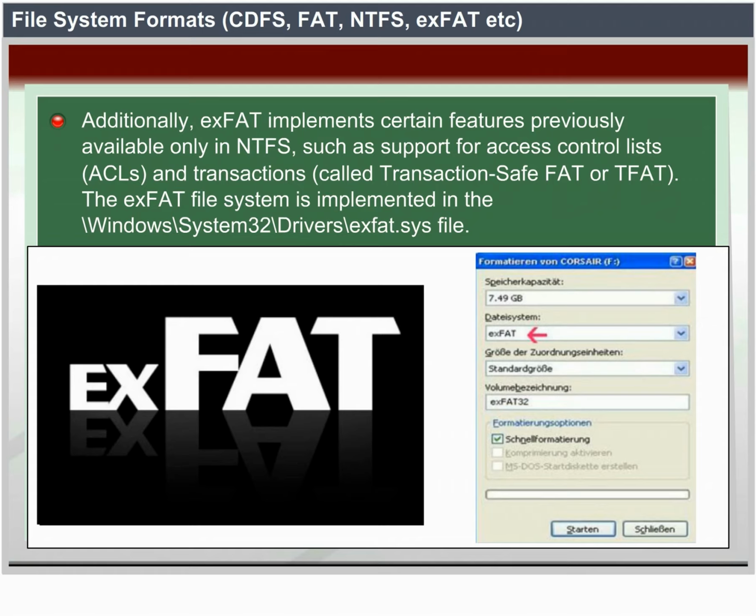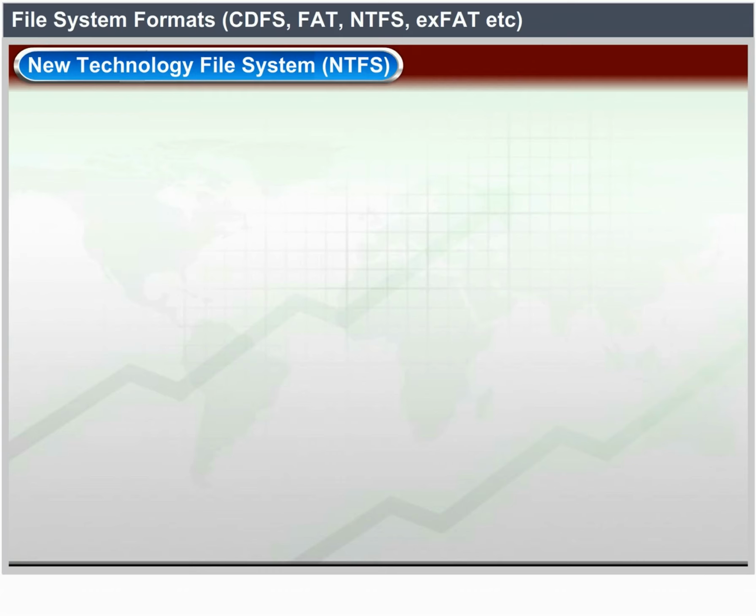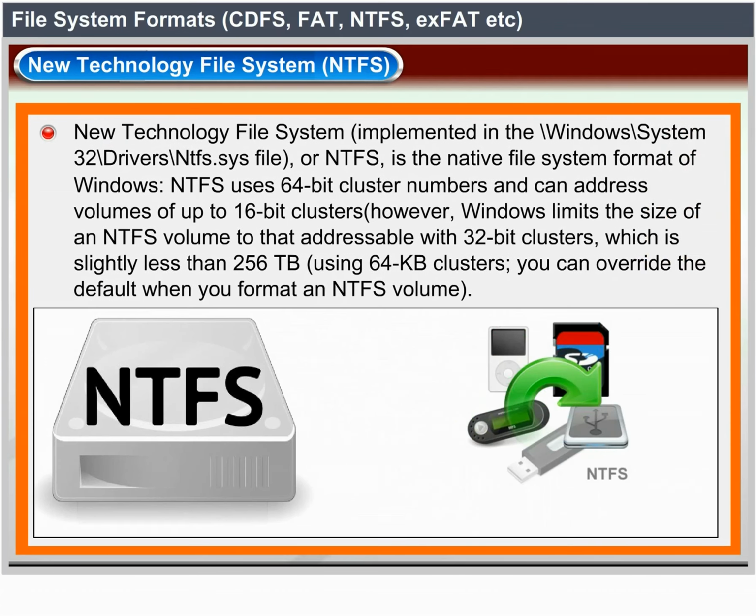New Technology File System, NTFS. NTFS, implemented in the Windows System32 Drivers NTFS.sys file, is the native file system format of Windows. NTFS uses 64-bit cluster numbers and can address volumes of up to 2 to the power of 64 clusters. However, Windows limits the size of an NTFS volume to that addressable with 32-bit clusters, which is slightly less than 256 terabytes using 64 KB clusters.